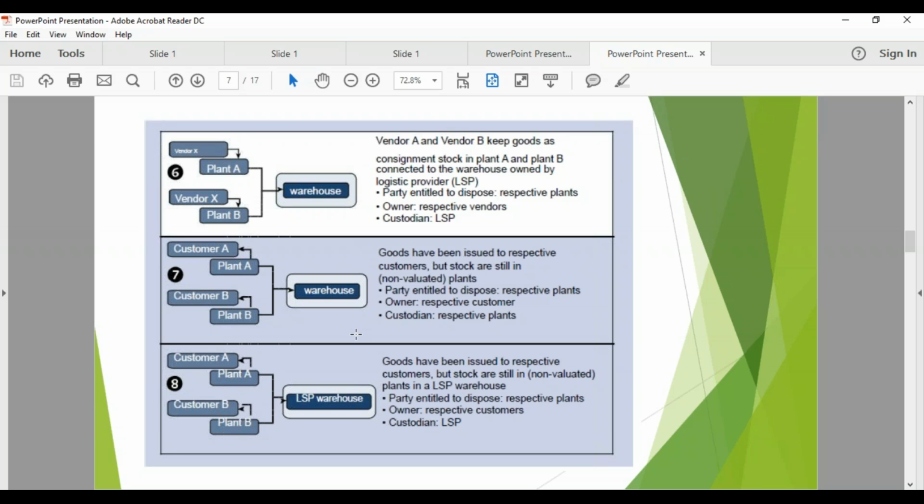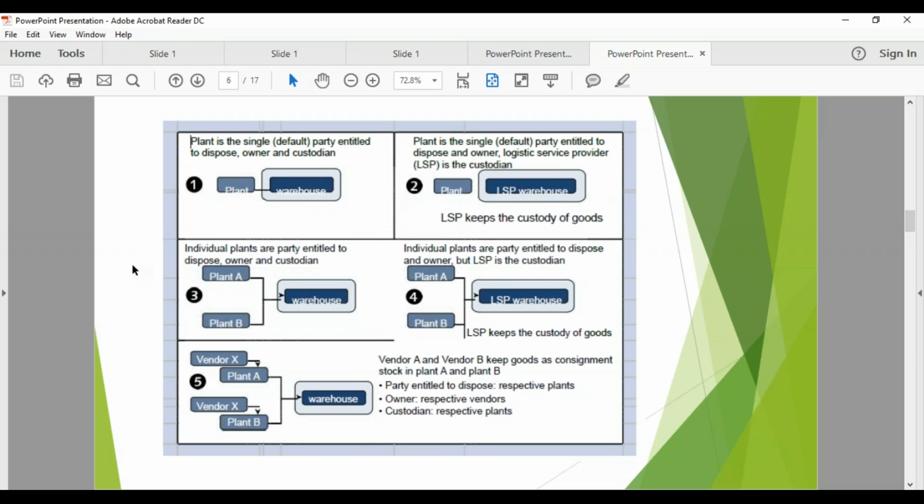And one more thing is that we have customer level stock also. Sometimes we have done the goods issue, and the customer says that after 2 days you dispatch the stock. That means we have time levels, because at the customer level, warehouse is a space. If he has to take the delivery, he needs to have the space. If he has some congestion at the space level, they'll ask us to hold the delivery for 2 or 3 days. By that time, that particular stock will be within the plant, but we are not the owners of it. The customer is the owner, and we are just the custodian.